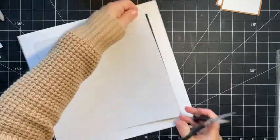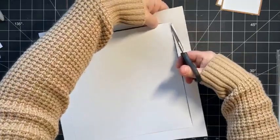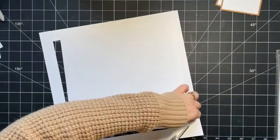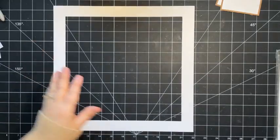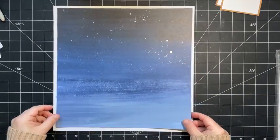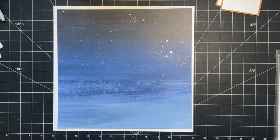So sometimes you'll end up having to snip just a little bit. Like that and like that. Okay, so this I'll set aside. I'll use that on a different project. And this is what we're going to use. This will get mounted right on top of that so that we have a nice even border all the way around the edges. All right, so that's gonna be the base of our layout.